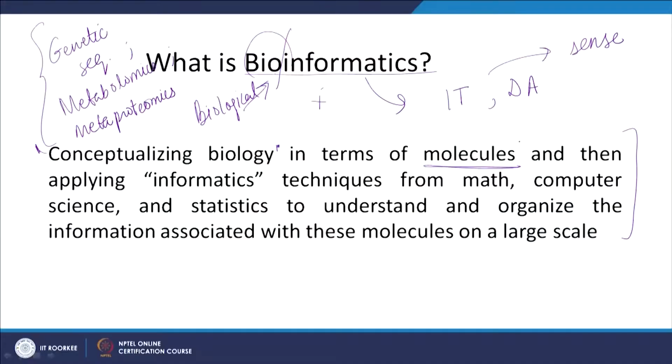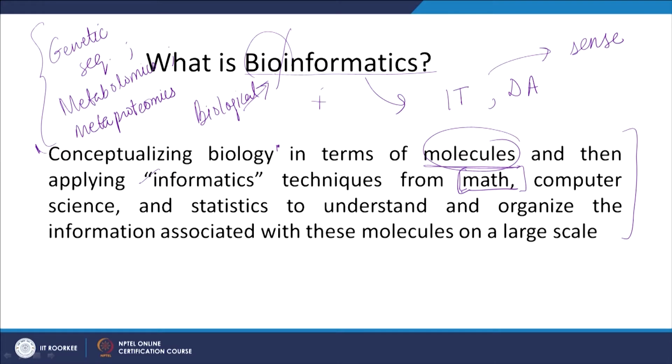Once we have this data on our molecules, we can apply informatics techniques from maths, computer science and statistics. Let us say I have a lot of data that I have generated from metabolomics or metagenomics. Then the next step is to do quality control on it, QA/QC, to make sure that the data that has more error, or the data that I cannot be very sure of, is removed. For this we require certain algorithms from mathematics. For example, we have algorithms that can predict what the next nucleotide should be in a sequence, and if it is not the nucleotide that it has predicted, then the chances of it being a chimera, which is basically a falsely constructed sequence, are higher, and in that case the sequence can be removed. So here we use the tools from mathematics, the amazing algorithms that mathematicians have developed to predict genetic sequences.